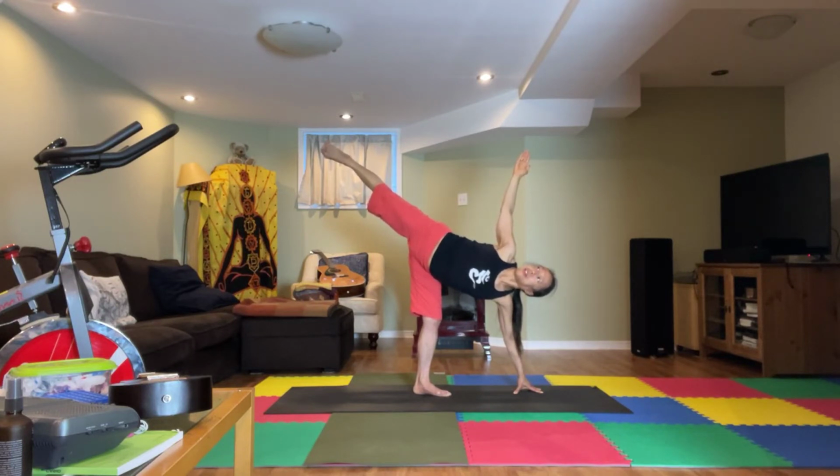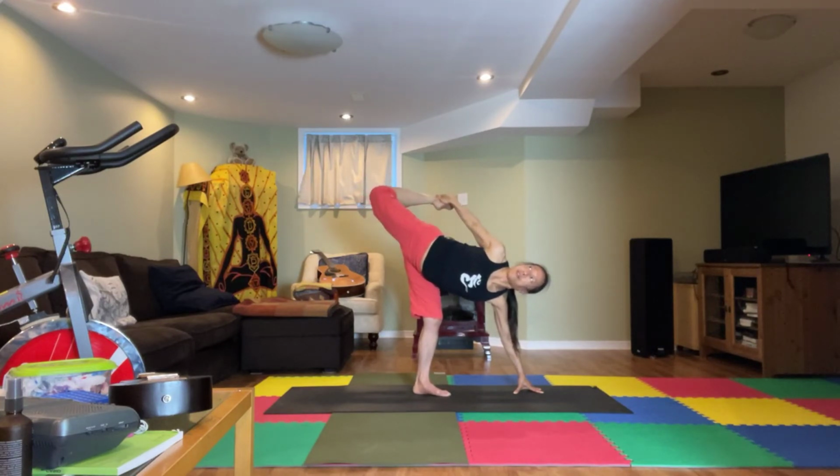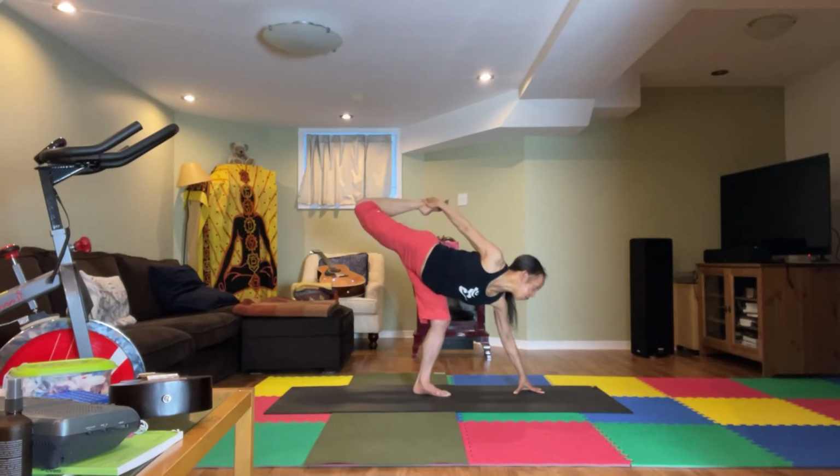Remember, you can come down onto your knee if you're having trouble reaching the ground, if you don't have a block to assist you. And then here, if you like, you can take the foot, you can do this on your knee as well. Push the foot away from the seat. You should feel sort of like you're doing a bow pose, standing asana. Then if you want to proceed, again, go further.